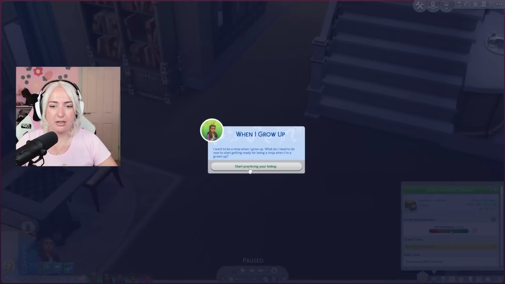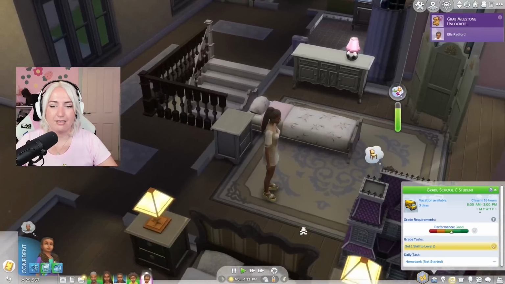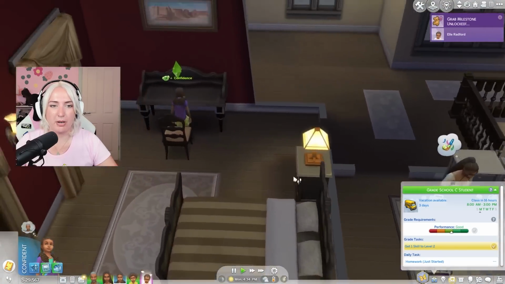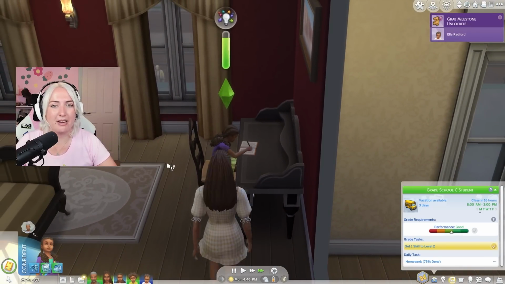And it's really useful, especially if you already have a plan for what your Sim is going to grow into or what their future job's going to become. It's really good for that kind of thing. And I just like the double whammy of getting this and that.